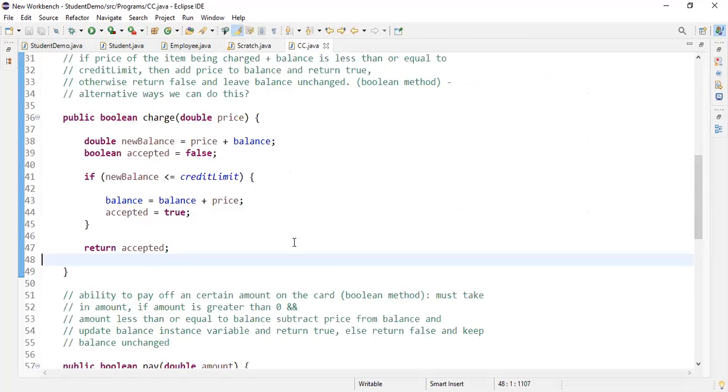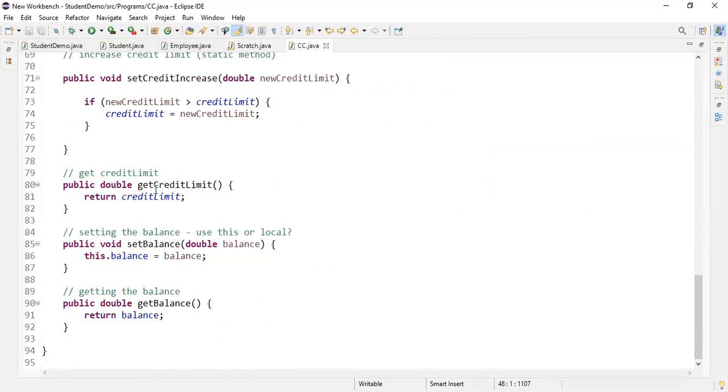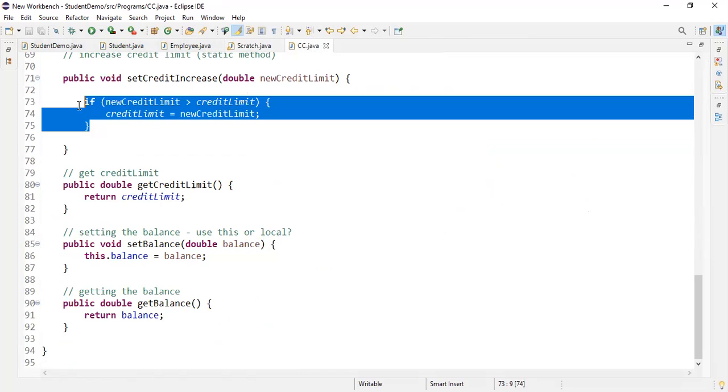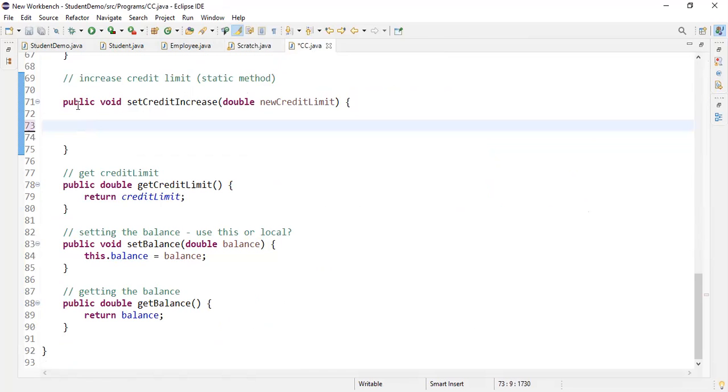So I should go back into my set credit increase method. Instead of setting it to the new value, what I want to do is establish the class credit limit as adding the new credit limit specified.